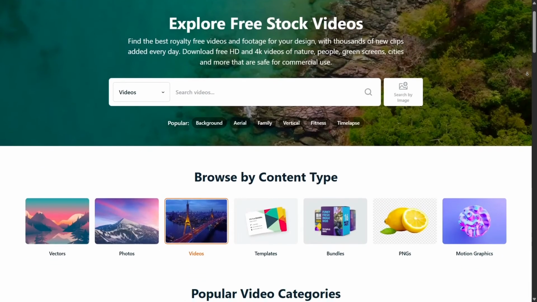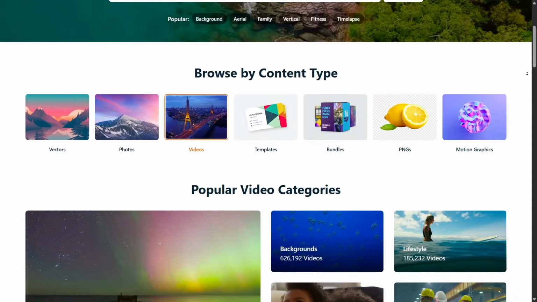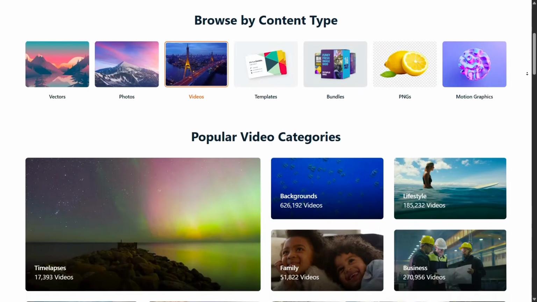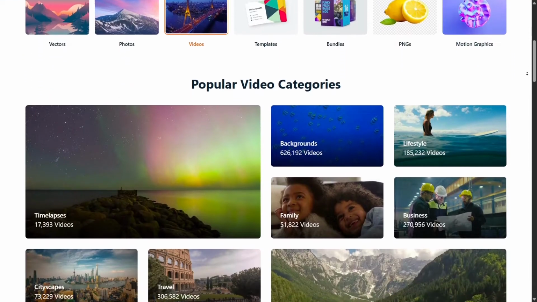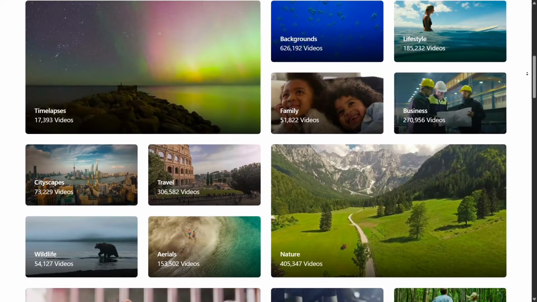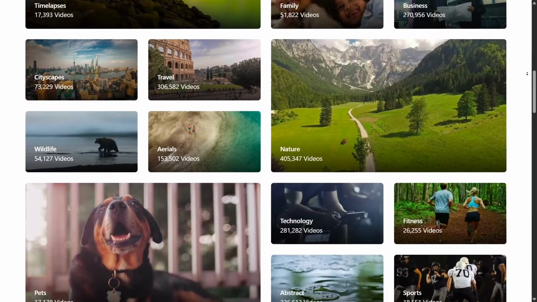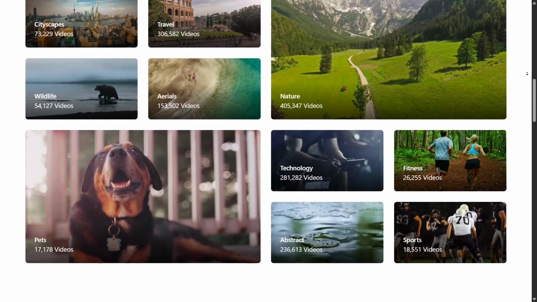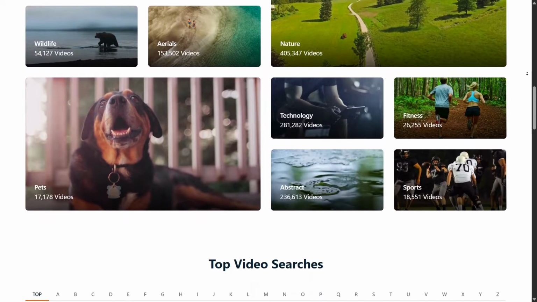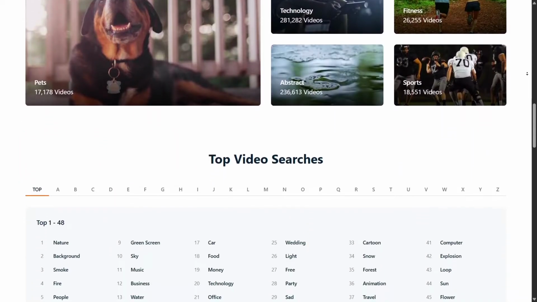Now, here's something that makes Vecteezy stand out: its built-in online editor. Imagine finding a graphic you like, then immediately customizing it in your browser without having to download or open Adobe Illustrator. You can change colors, scale elements, move objects, and tweak the text right on the platform. This is perfect for people who don't have advanced design tools or skills but still want to personalize content.